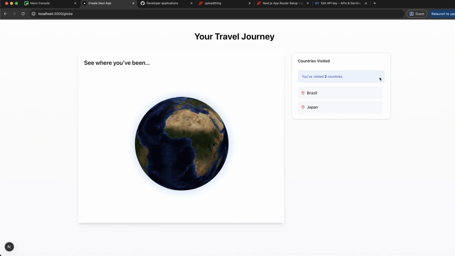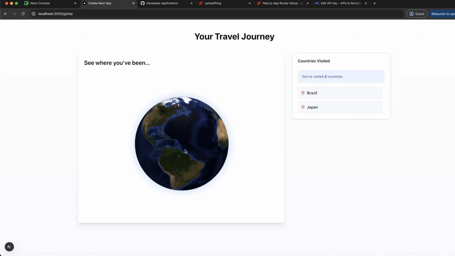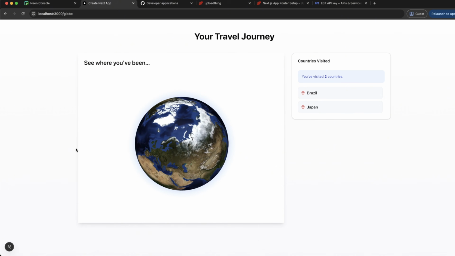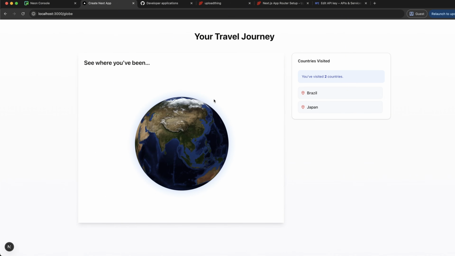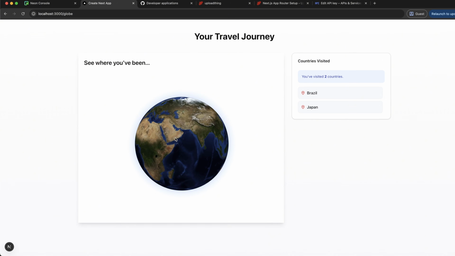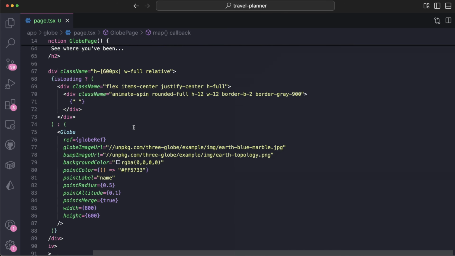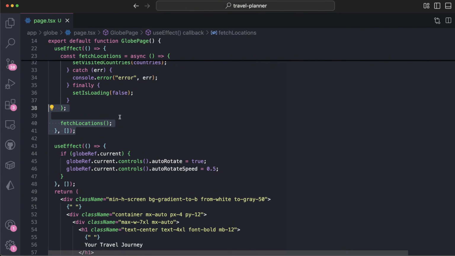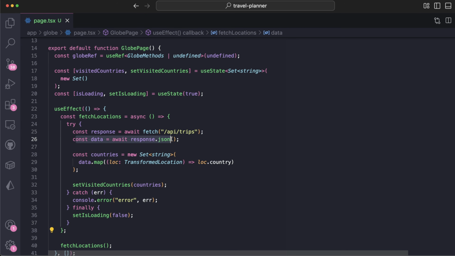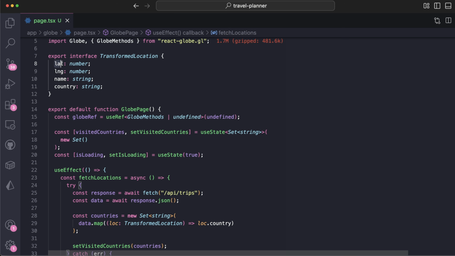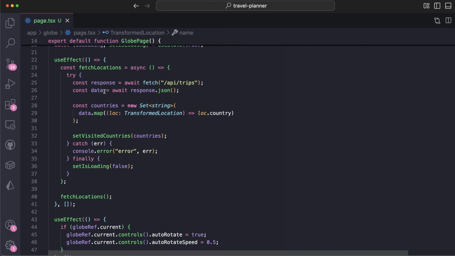The final thing we need to do is add the pins to this globe, which we haven't yet. Now, that is actually not hard at all. Literally, not hard at all. We're actually 99% of the way through. What we have to do is, when we get the data right over here from the locations, remember when we got information like the latitude and longitude and the name and all of that?